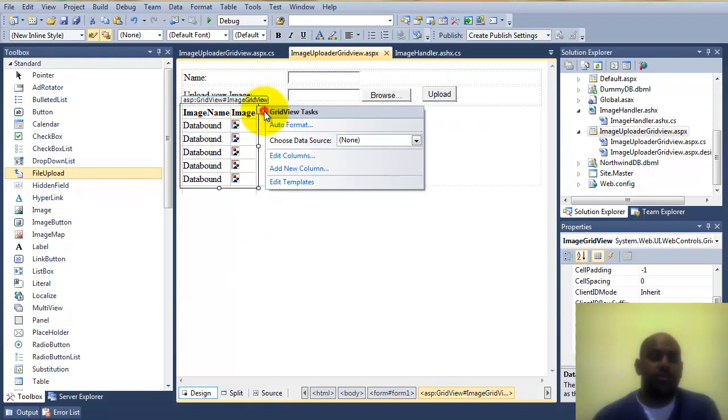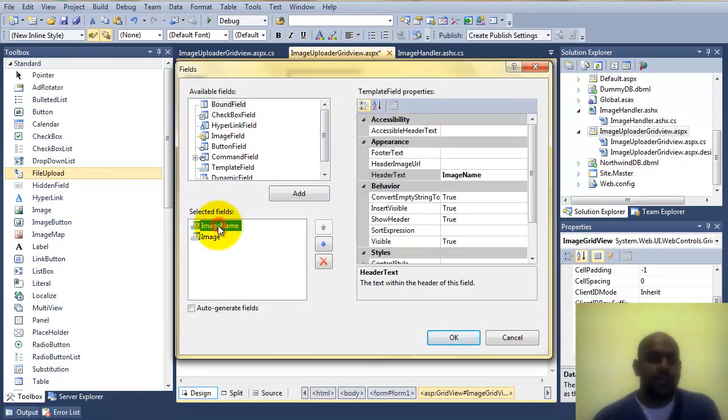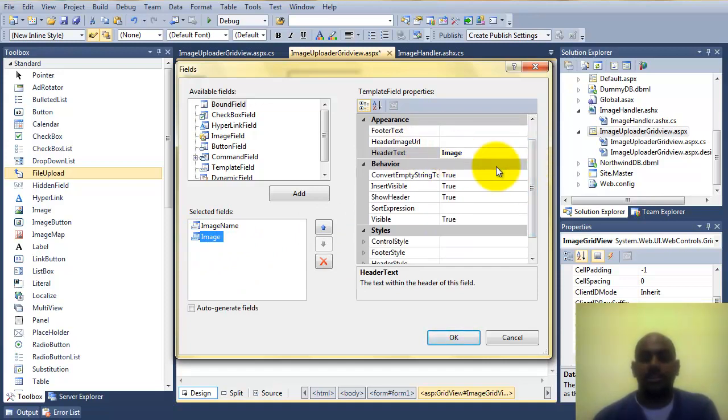In this grid view, I edited the columns, and I added a field. The first field is a template field. Another one is also a template field, but the small change that I made was in the first field, I added the header text as image name, and the second template field's header text is image.